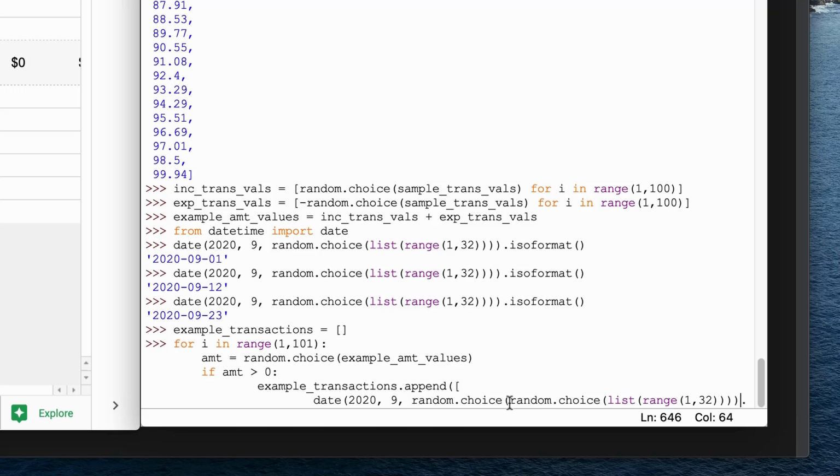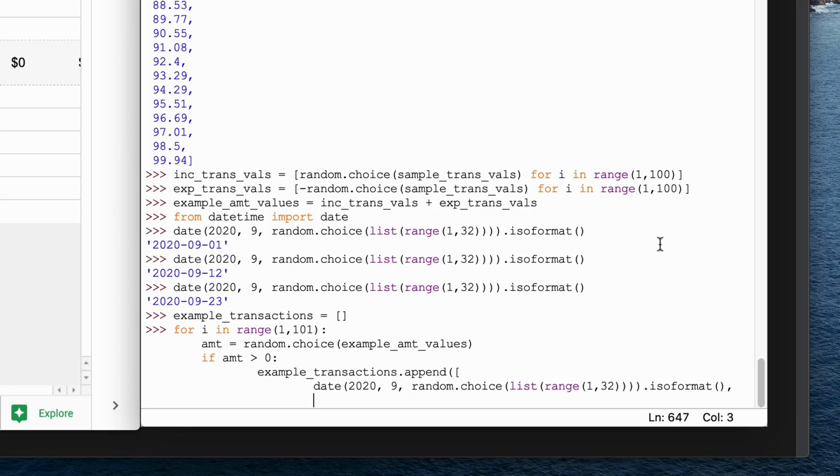It looks like I did one too many random choices. We're going to use random choice to select a date from a list of date options between 1 and 31, representing the days, and then we're going to convert that to the ISO format.